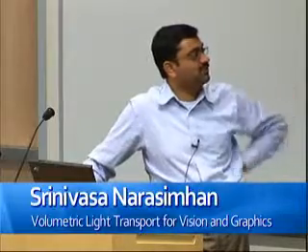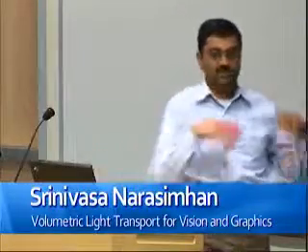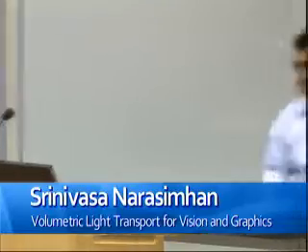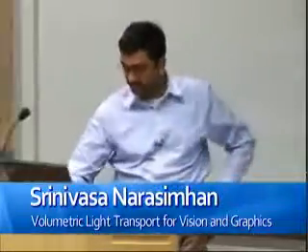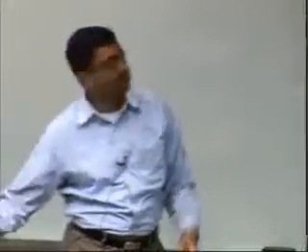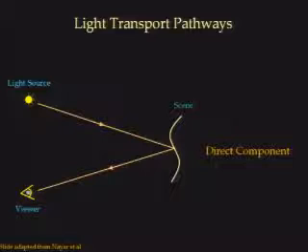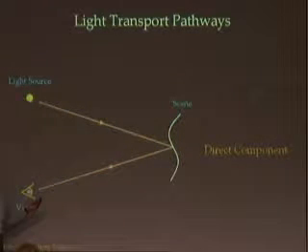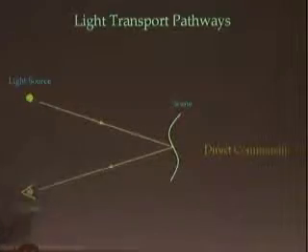Okay, so when you say light transport, this term is used to mean collectively all the propagation of light rays within a scene. Traditionally and historically in computer vision, we are focused on a very specific kind of light transport, and that's a light ray from the light source straight goes to a scene point, and then that gets reflected back to the viewer. Moreover, you assume that the scene radiance does not change with distance as it travels from the surface to the viewer. But this is not the end of the story for light transport, right?